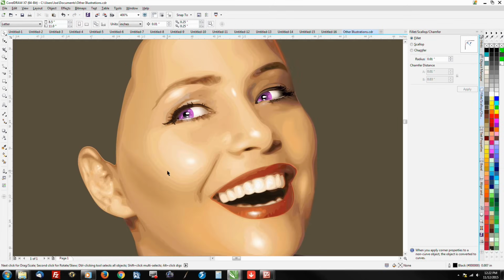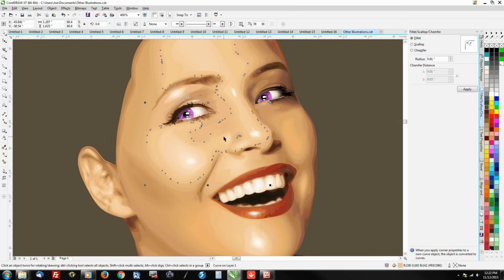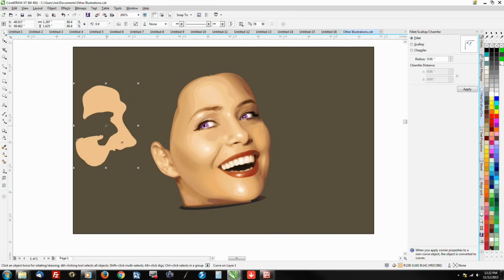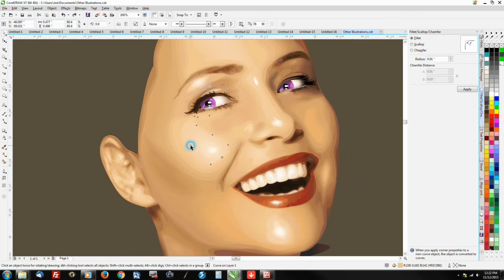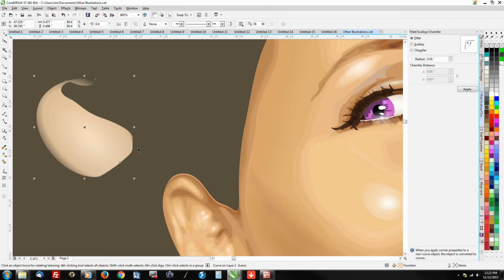So let's take a look at, you can kind of see that there's line work here. And I sort of like my illustrations to show a little bit of that because to me, if it's too smooth, it stops looking like it was made from vector, and it starts kind of looking like it's a bitmap type thing. So let's look at this cheek part here. Now you'll notice when I pull it off of the face and pull it onto this darker background that there's some transparencies at play, but there's also some gradients at play.